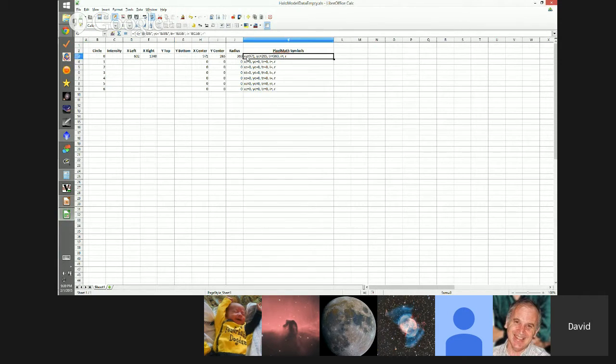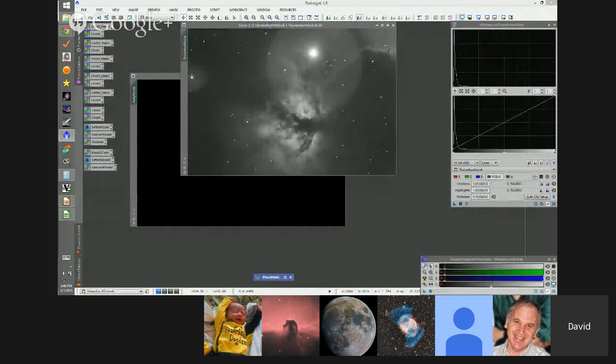And you can see in the spreadsheet, I have a function here to concatenate all that together and put out something that I can copy directly into PixelMath as symbols. But you could just copy these values: X center, Y center, radius. These are based off of these values. The x-center is the average of these two. The y-center I put in directly. The radius is the distance between the left and right divided by 2. Those are all pretty straightforward.